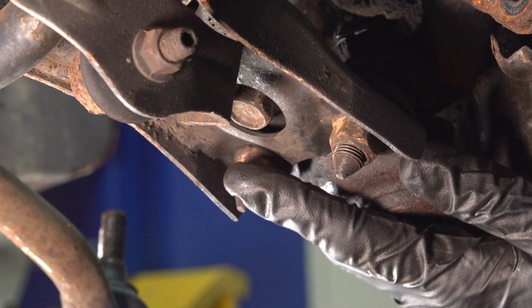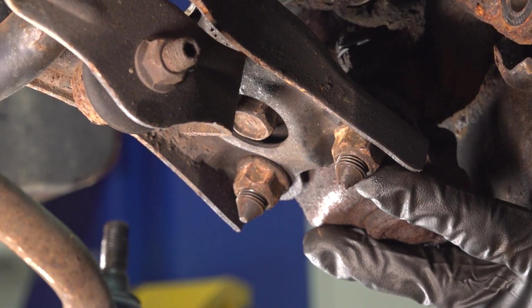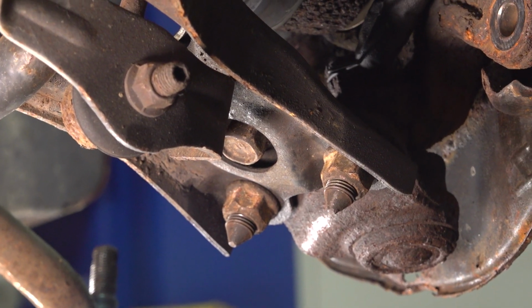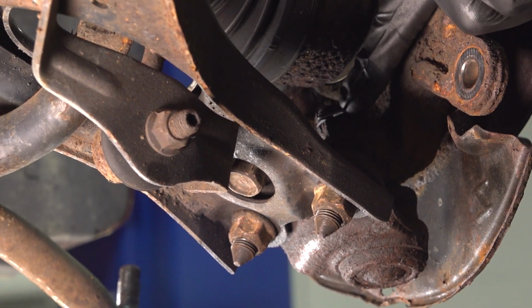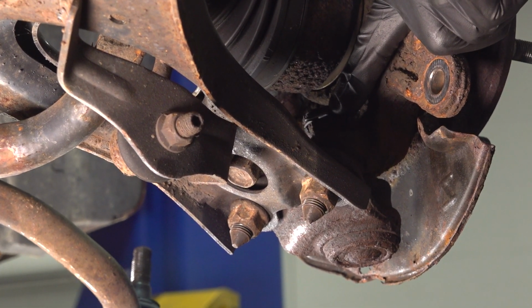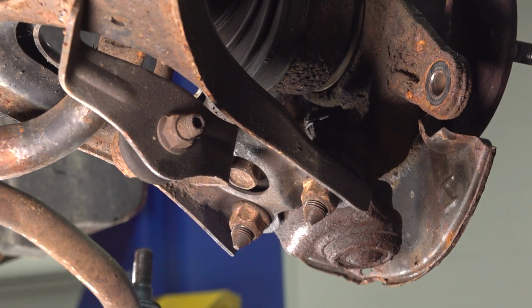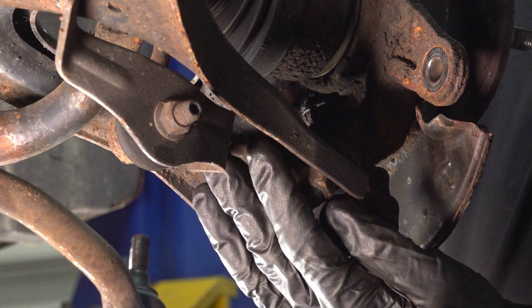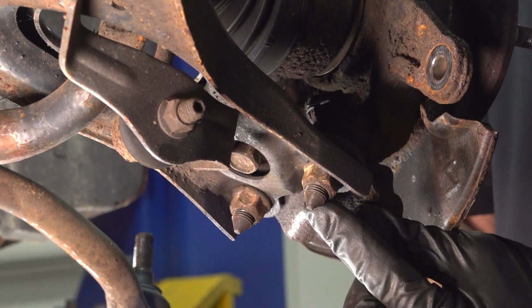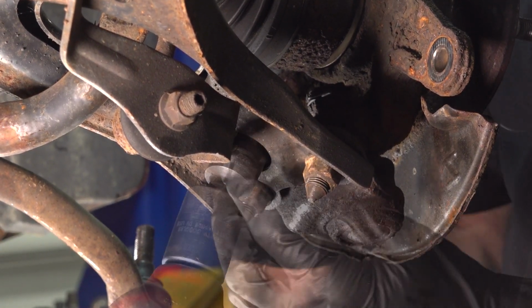Now let's move underneath the control arm. We're going to start removing the ball joint from the control arm. If you were to look up along this area, you can tell that the ball joint is attached to the knuckle with a nut up here, but it's hard to gain access in this area. So we'll be removing the ball joint from the knuckle on the bench once we have the whole knuckle out of position. Underneath this area, you're going to find that you have 2 17mm nuts and 1 17mm mounting bolt.